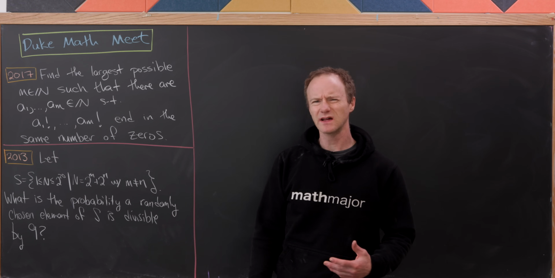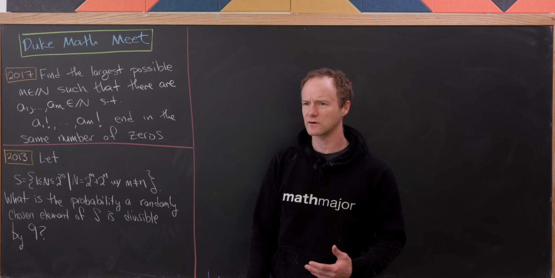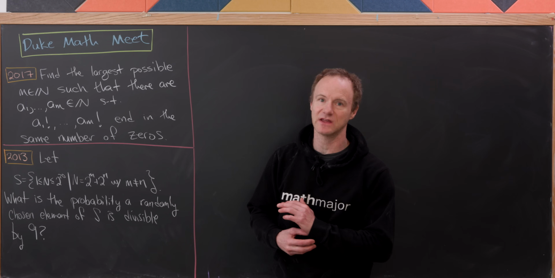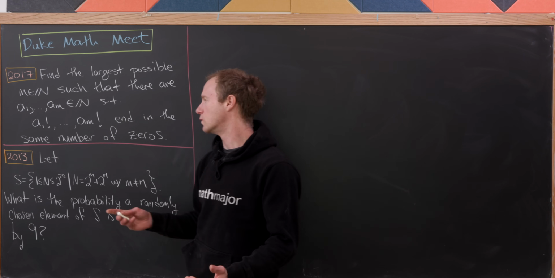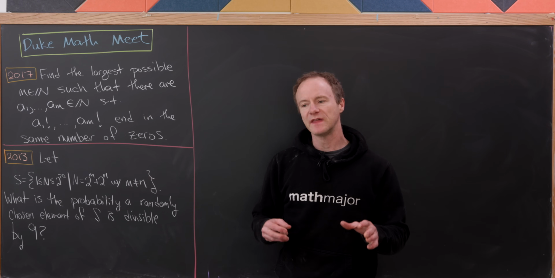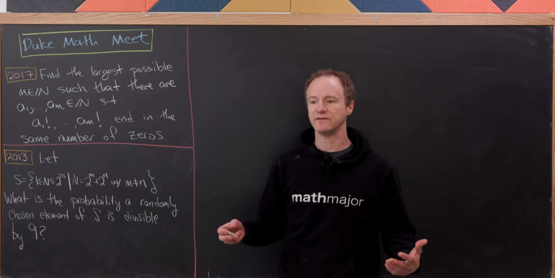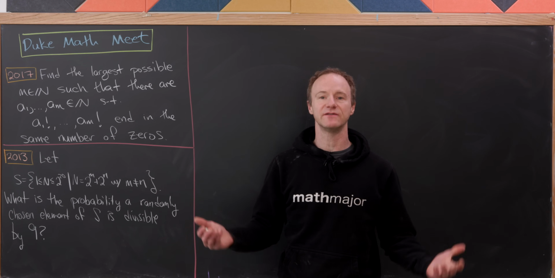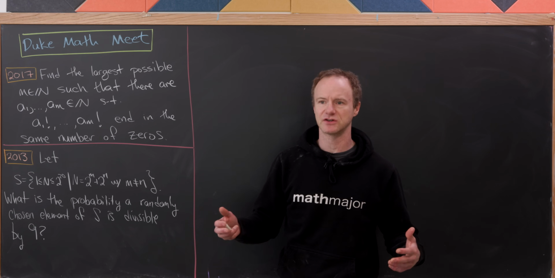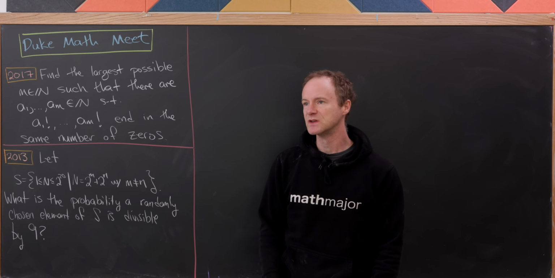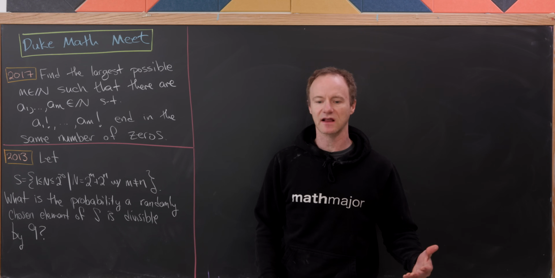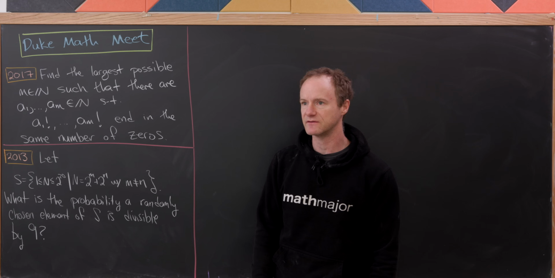Okay, so let's observe that what we're really looking for is the number of times a 5 can be divided into a1 factorial, a2 factorial, and so on. That's because every other number is even, and so you have plenty of even numbers to multiply to each multiple of 5 to create a multiple of 10. So really, the number of ending zeros is going to be exactly the number of factors of 5.